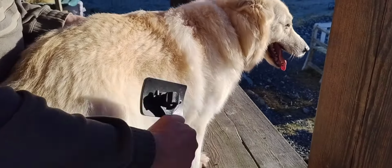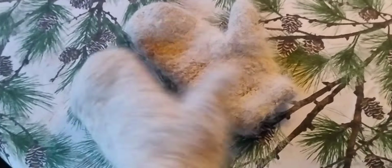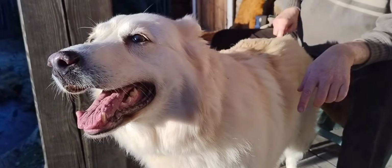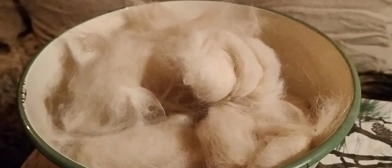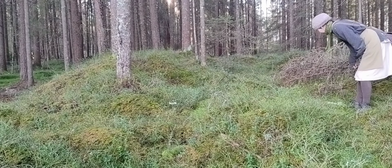Since we have sheep, I also have a spinning wheel, and I tried to make these mittens some years ago with her fur that made very good thread. But now I would like to try a different challenge and make a hand spindle from scratch, just to see how easy it is and if it is possible to do this without having all this spinning gear like I have.